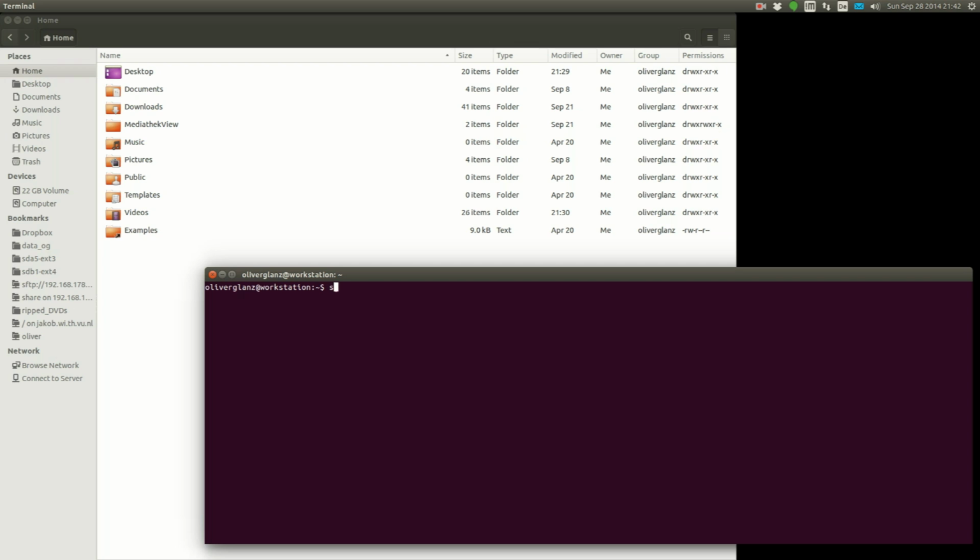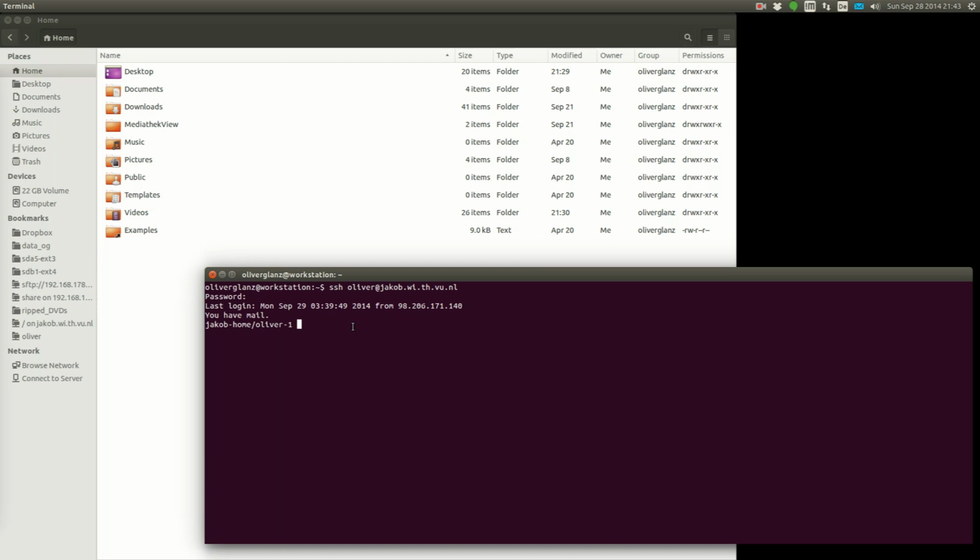I have such an account, so let's log into the research server. SSH, you put your account name in front of the server address, which is jacob.wi.th.vu.nl, and Jacob is the server name. WI stands for Werkgruppe Informatica, it's the ETCBC Center of Babylon Computing. TH for the Faculty of Theology, VU for Free University of Amsterdam, and then the Netherlands. As we are requested to put in our password, we are finally logged in.